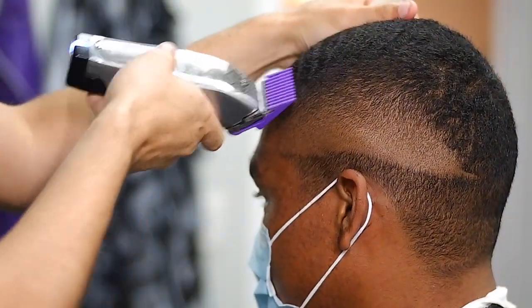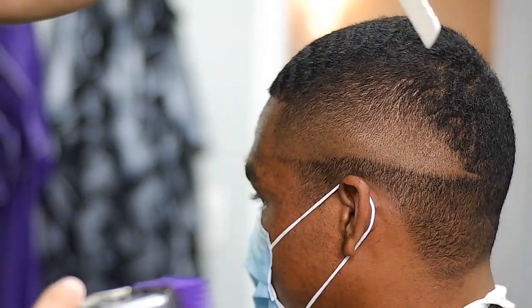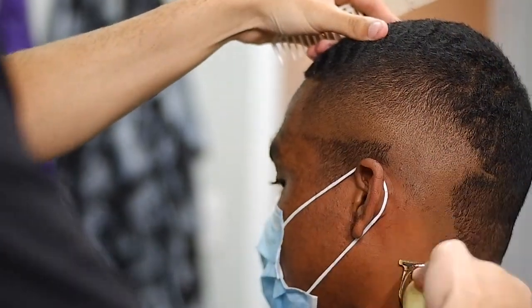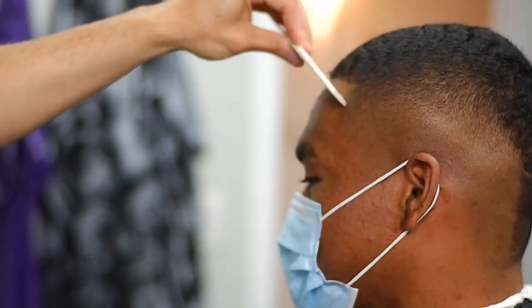And then I still saw some dark spots, so I just came back with my 2 or 3 guard against the grain just to knock out any little dark spots that I did see. Lastly, to bring the whole fade together, what you want to do is just bald out the bottom. I like to keep the bottom to last just so I can see the contrast from light to dark.